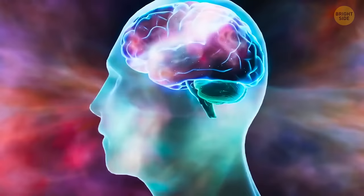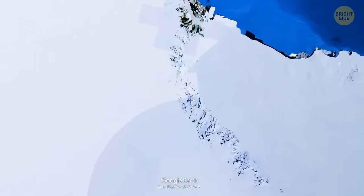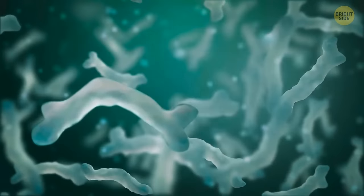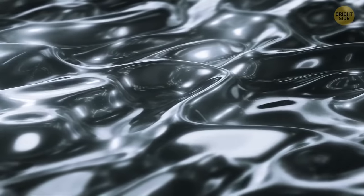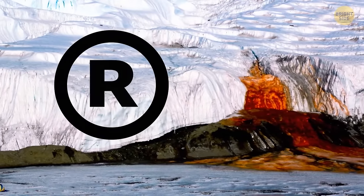What comes to your mind when you hear about the Blood Falls? They are merely a series of waterfalls located in one of the driest regions of Antarctica. They emerge from an underground lake filled with a special kind of bacteria — these little organisms use sulfates as fuel instead of sugars, which makes them very intriguing for scientists. The water contained in this lake is so full of iron that it basically just rusts when it meets the air, hence the reddish color of the waterfall, which also gives it its trademark name.